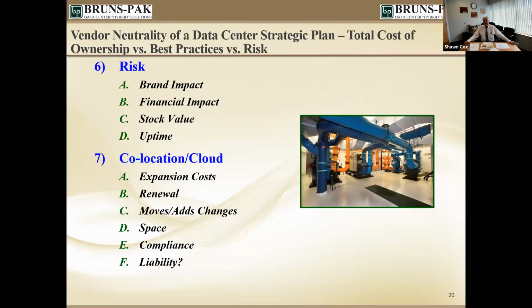Co-location, cloud, expansion costs. You want to make sure we're seeing that, hey, what are they up front? Renewal costs, what are they? Moves, adds, and changes. Defining all this when you have a contract. We have done some RFPs for the cloud community to respond that addresses the customer's initial needs, plus moves, adds, and changes, plus renewal, plus expansion, plus all the elements such that they're putting everybody on a level playing field, which is outstanding. Same thing with co-location, the same scenario, putting together that RFP, making sure that they have everything addressed when they go in there, which is space, compliance, and liability.